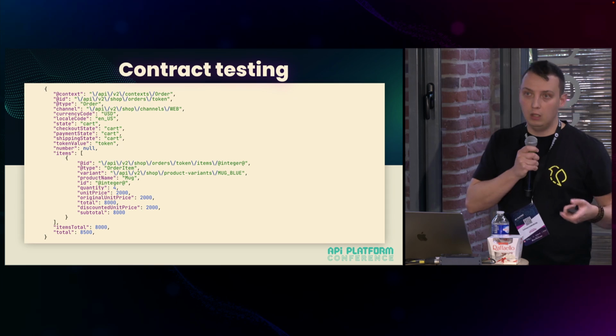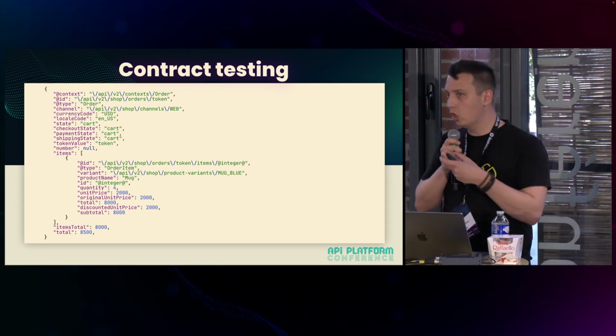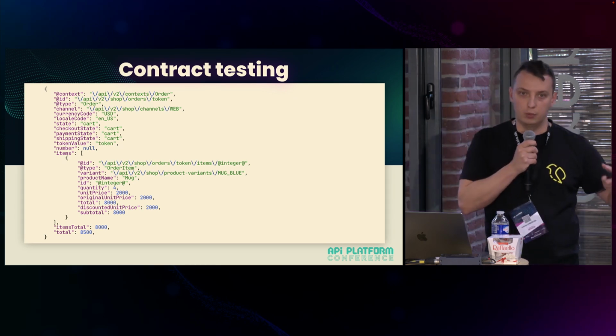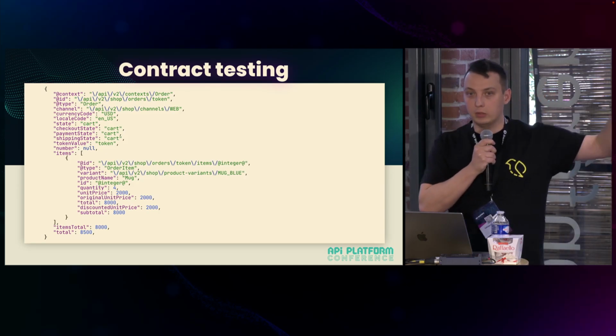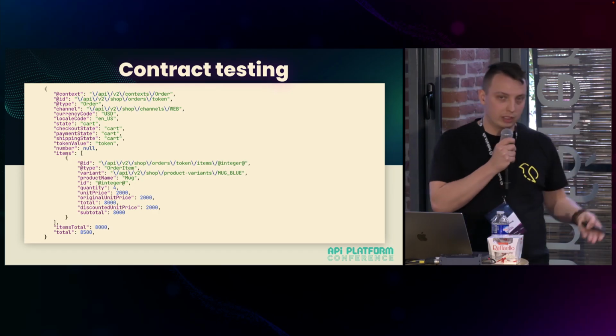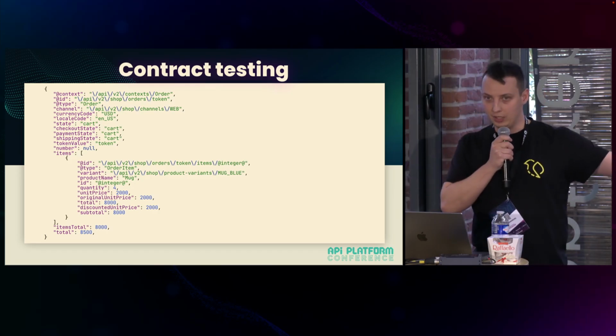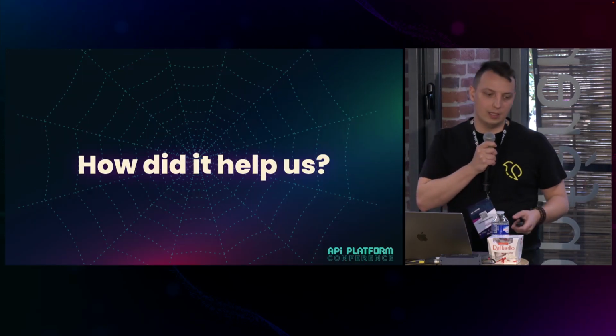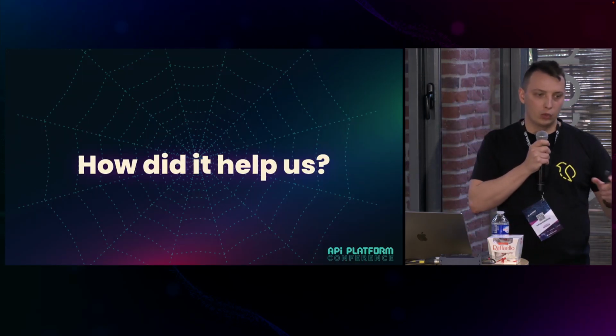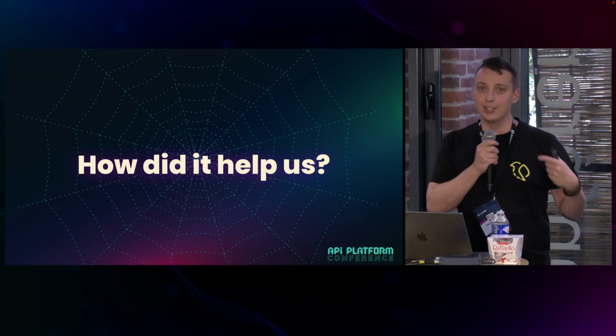And a particular file looks more or less like this, which is something awesome to show to front-end developers if you work with them. This is how the response will look. You can take it out and use it as mocks. They're really easy to understand. And based on that, we were able to, one test by one, turn on API Platform 3 and check what has changed.